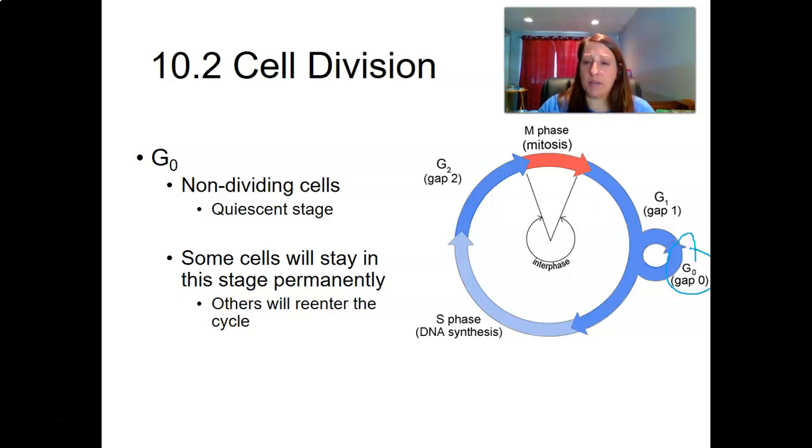Okay? You have some cells in your body that really rarely will divide, especially once you reach adulthood. Some examples of quiescent G0 cells are your nervous tissue cells. So neurons, they tend not to divide, although there is some evidence that there is some division that happens. But in general, they're going to be quiescent G0 cells. Okay, so again, some cells never enter that phase. For example, your epidermal cells, there's constant turnover there of your skin. So it depends on where we're looking, what cell type we're looking at. Okay, so that's G0.